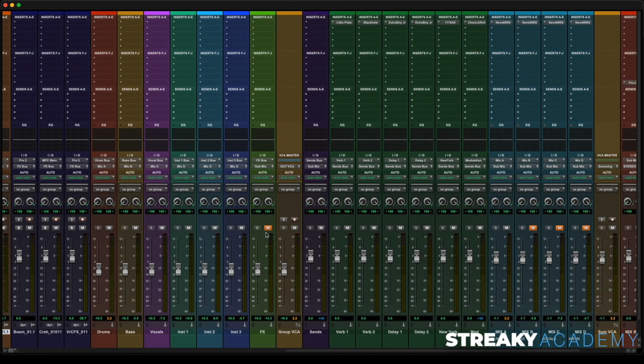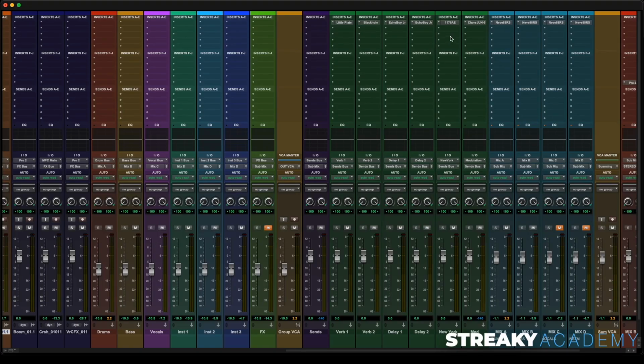Now these drums sound pretty nice. Let's bring in the bass with them. I do want a little bit more punch to those drums. However, I don't want to ruin the sound that I've already got on my drum bus. A good way to get this to happen is to add in some parallel compression.